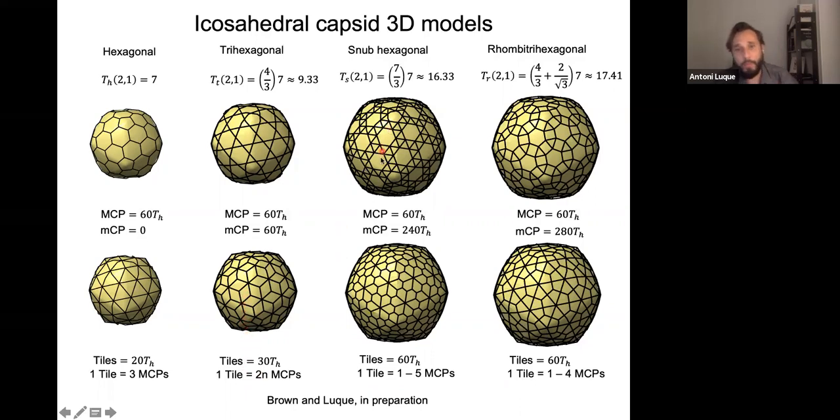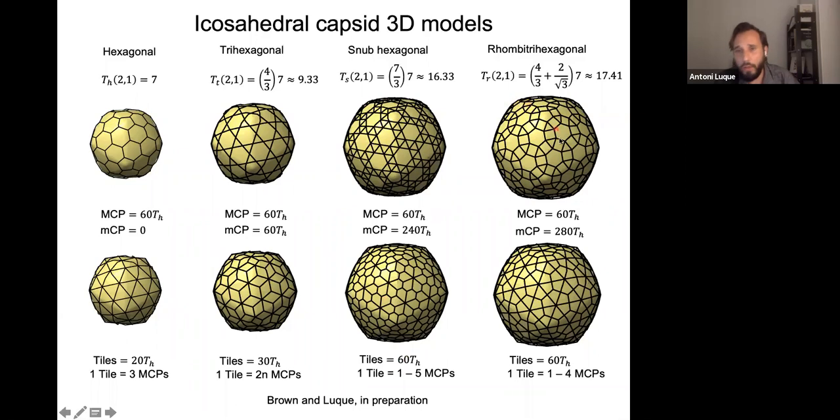The same for the snub, it gets bigger, so you have more minor capsid proteins. When you go to the dual version, the floret, you need to build them somehow. One protein might be maybe too irregular to make a floret, but if you do combinations of proteins, up to 5 proteins at least, you could combine them covering the sides, but intermediate cases would be possible too.